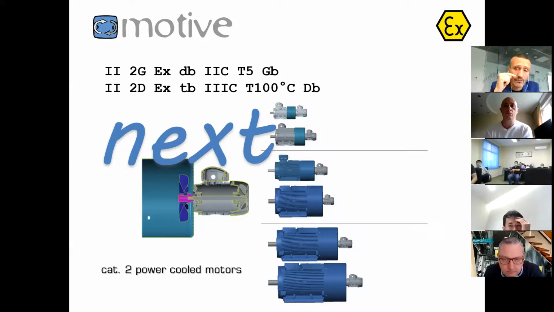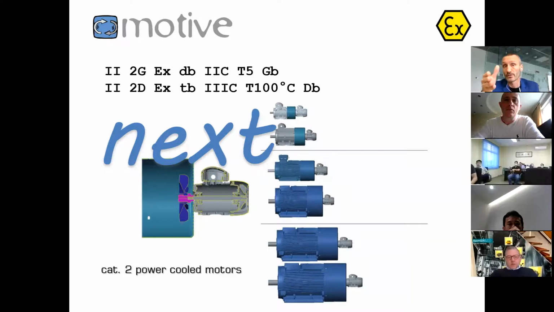In the nameplates of our ATEX motors, you find written "for converter", which means that they're also suitable to be installed with variable speed drives. The problem is that, as you know, when you decrease the speed of a motor with a variable speed drive, you don't know how much the motor is going to heat. And therefore, in that case, you have to install a power cooling system. So if the inverter, the variable speed drive, was going to be used to decrease the speed, then the motor was not suitable anymore for the variable speed drive, unless there was a power cooling, and that is why we are developing it.